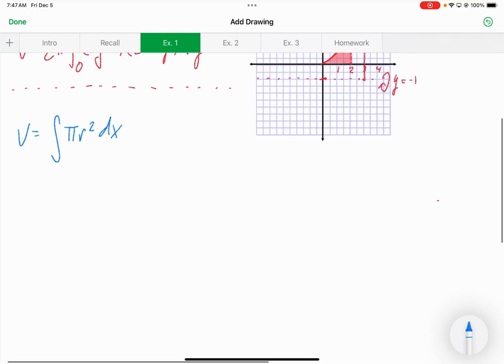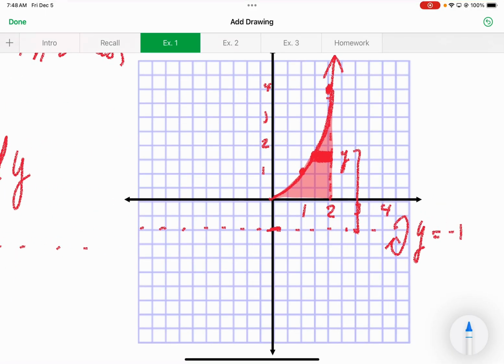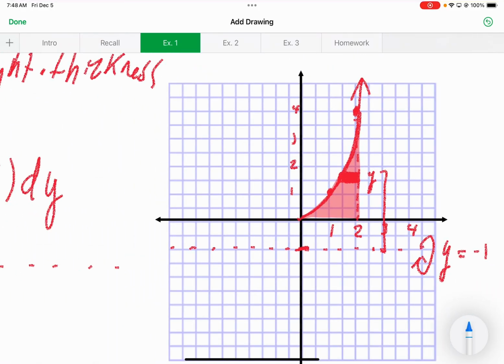In this case, we're going to do dx, because I'm revolving it around a horizontal line. So remember, when you do washer or disc method, if you're revolving it around the x-axis, we do it in terms of x. Since our line is parallel to our x-axis, we're still going to do it in terms of x. The way I draw my cross sections is going to be a little different. So I want to do top minus bottom, since I'm doing it in terms of x.